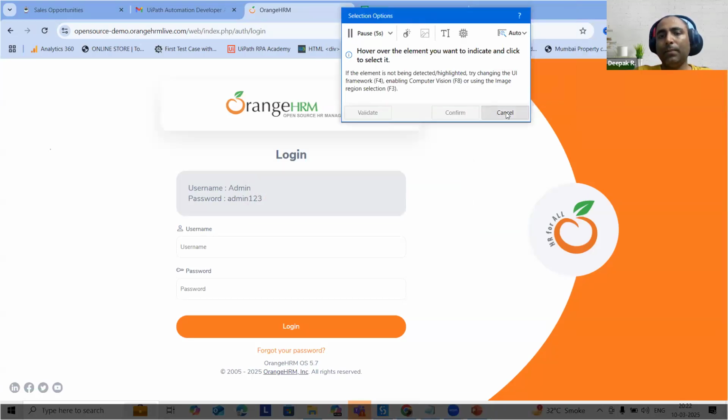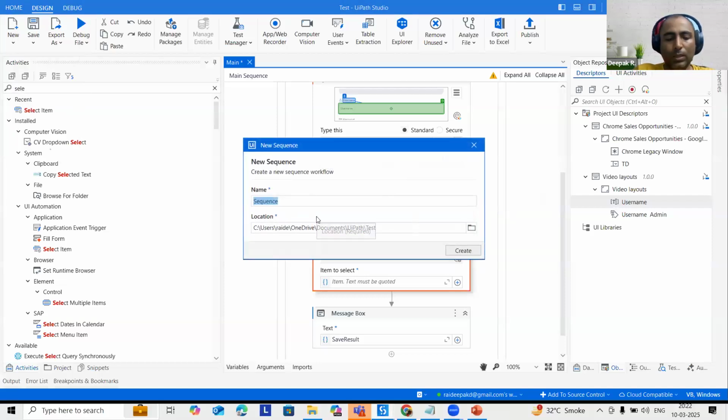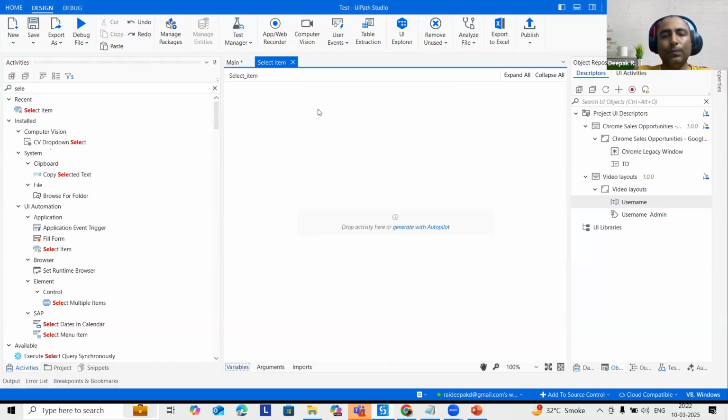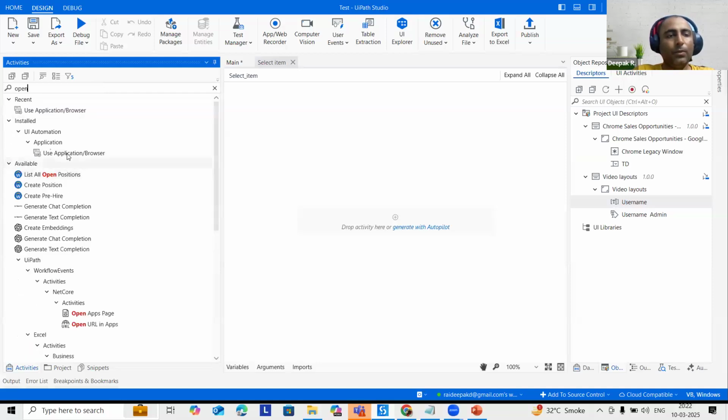maybe I will build a separate one for this. Create a new sequence, select item. We'll add open app or browser or use applications.